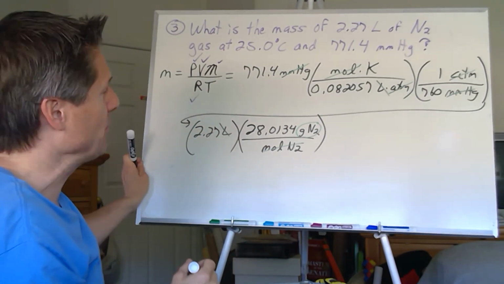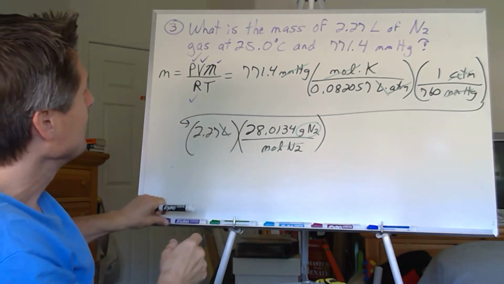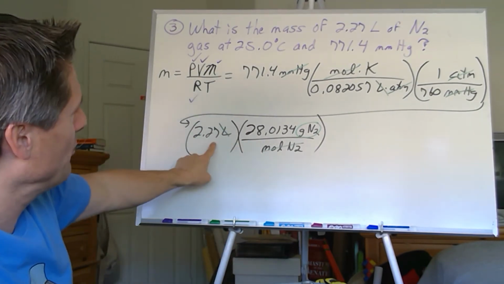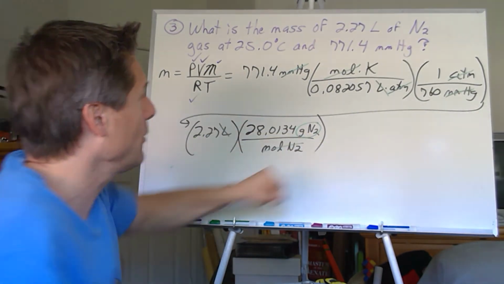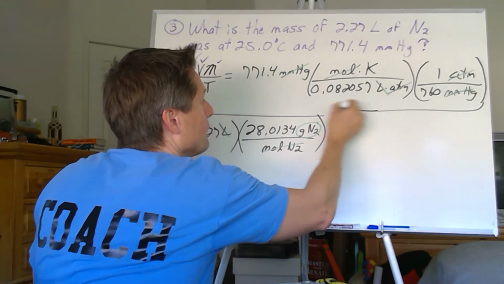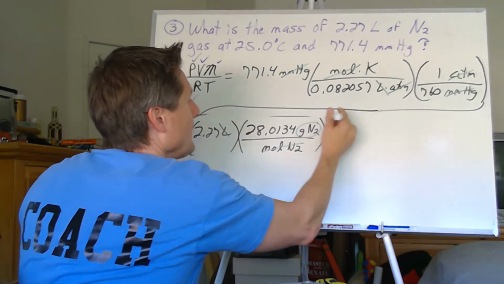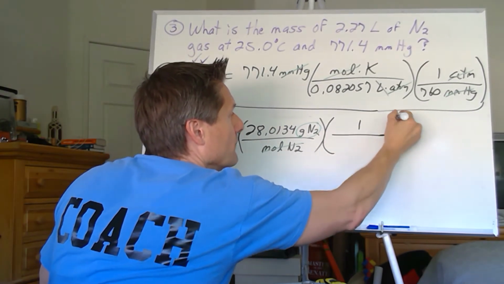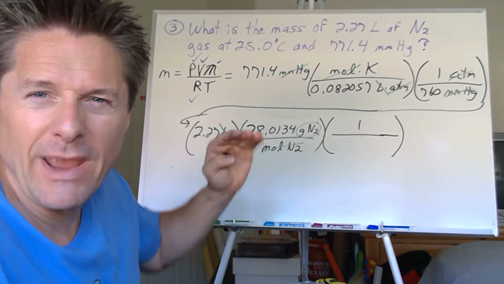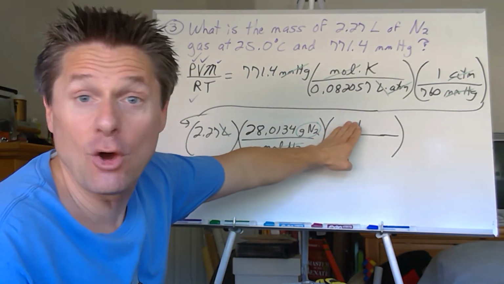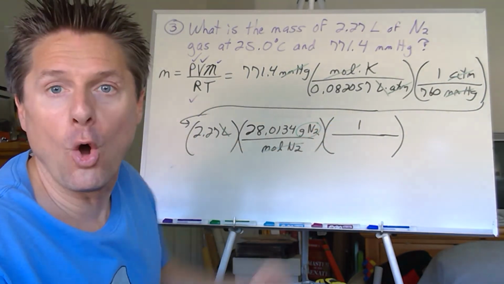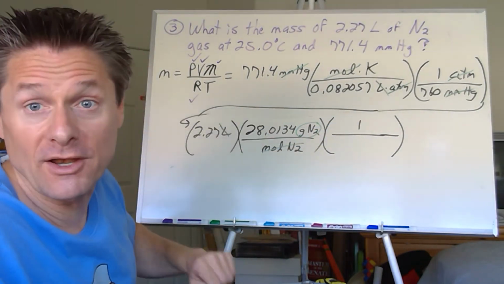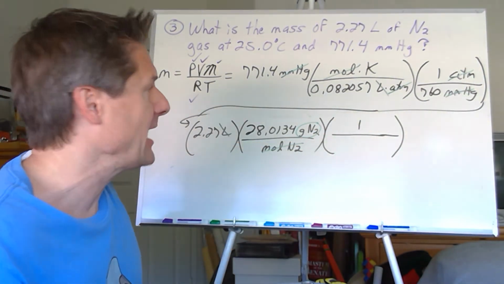We just got to get the temperature in there. Do you see that? It needs to cancel out. So let's divide by the temperature. You can either put the temperature down here, or you could go 1 over the temperature. That's one way to divide by something where there's nothing in the numerator. Just go 1 over that. Like this is technically over 1, correct? So this is how you flip that equation.